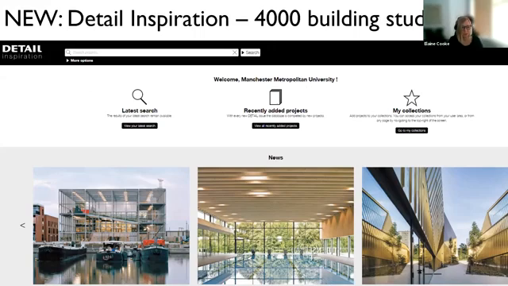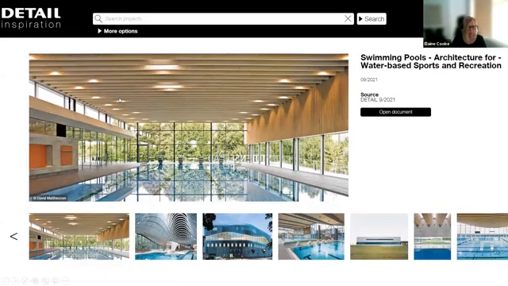So it's fully searchable. You can either use the keyword search box there, or click on more options underneath that search box to find the limits that are available. And you can see the quality of the information that you're getting. So it's literally what was in the Detail journal is available digitally.